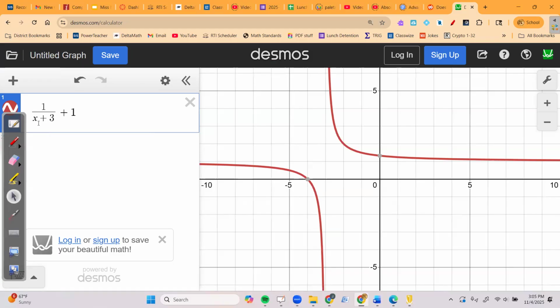I kind of view the graph as like the skin, which is kind of Silence of the Lambs, creepy, morbid, but the skeletal structure is the asymptotes, and then the graph hangs on those asymptotes, in a manner of speaking. So that's what we're going for here today: we're going to make graphs that generally look like this.